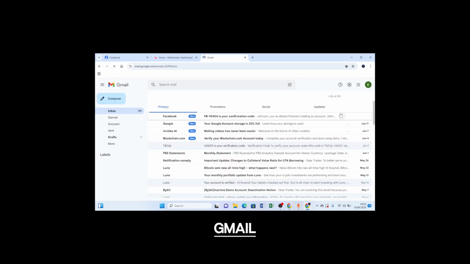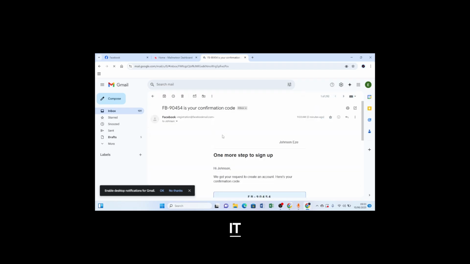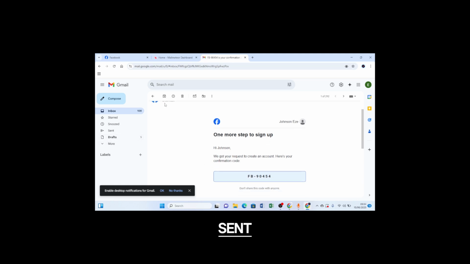When you click, your Gmail is opening. As you can see, this is the code, the FB code. This is the code they have. Just let's click on it. One more step to sign up. So this is the code they have sent for the email.